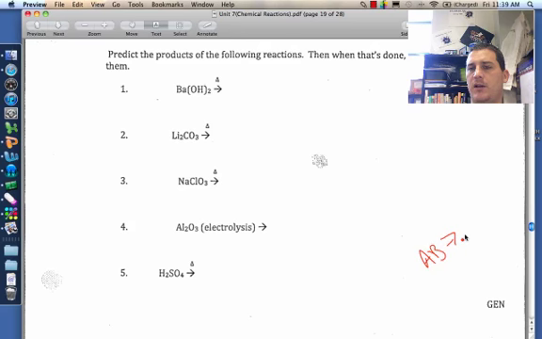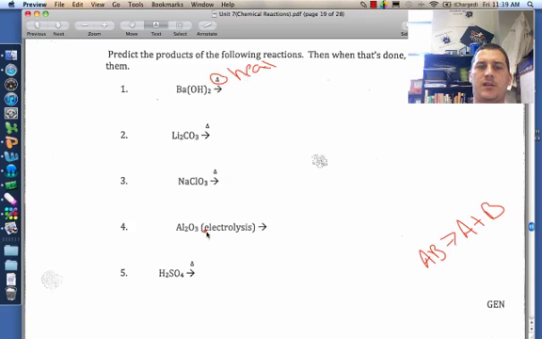I'm back and I'm bringing you a podcast over how to do decomposition reactions. Last time we learned about synthesis reactions in which you get A plus B equals AB. Well, now we're going to take AB and we're going to break it down to form A plus B. It's going to be a very simple process. This little delta sign here is going to mean heat. Okay, so we're going to heat all of these up.